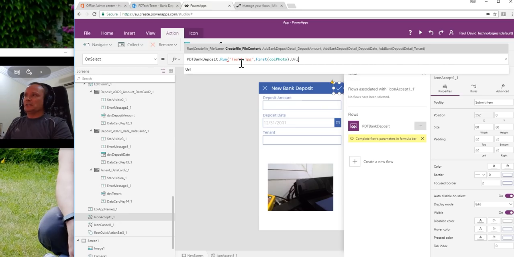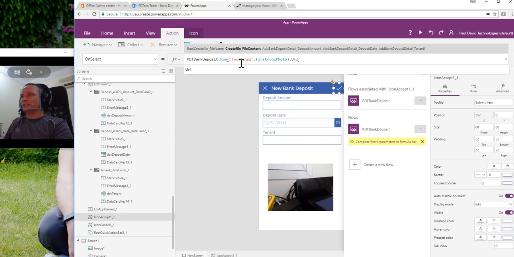And just in case I didn't make it clear at the beginning, you need to put your picture into a collection to get it into that URL format. So if you try and take the picture directly from the camera and use Camera1.Photo and upload it through Flow, I don't think that will work because it uses yet another format again.